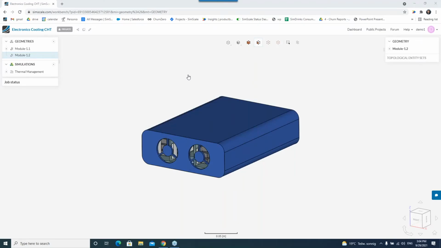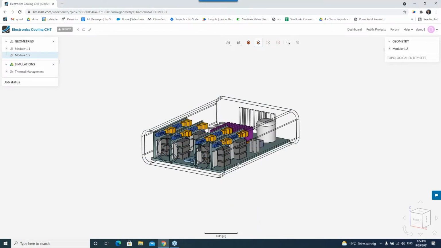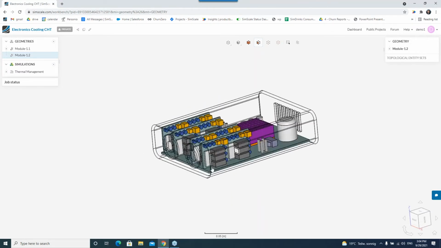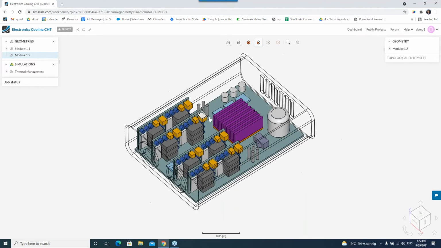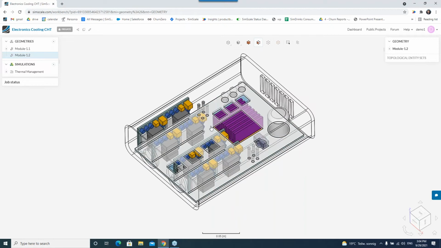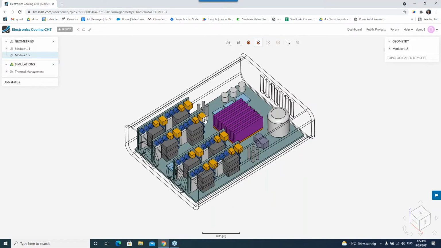Thank you, Nagman. So, welcome everyone. Just to start off, a quick overview of the SimScale platform. Today we'll be looking at the performance of this electronics cooling box. If I just quickly hide this part here, we can see I've got an external case and then plenty of internal components with multiple CPUs, transistors, etc.